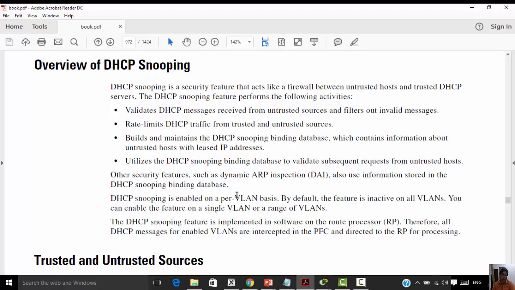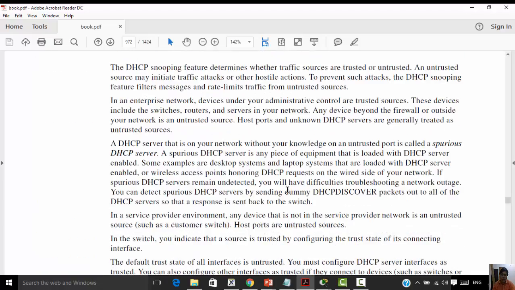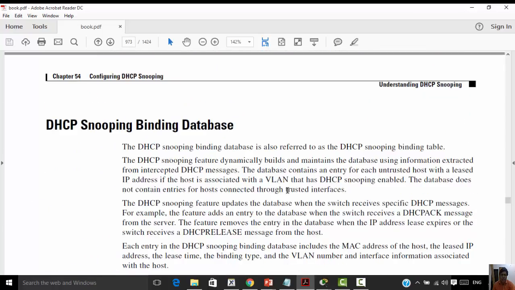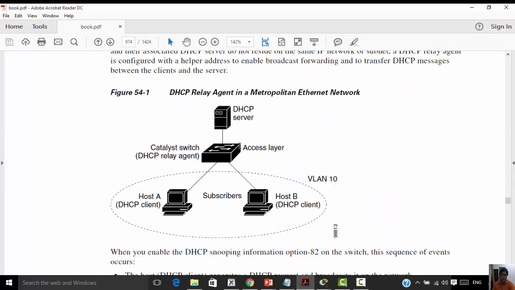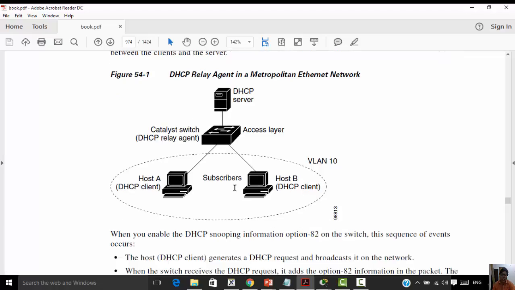And security features like dynamic ARP inspection are there. So we have already discussed which one is trusted and untrusted. This is at switch level, we need to check which is trusted and which is untrusted.